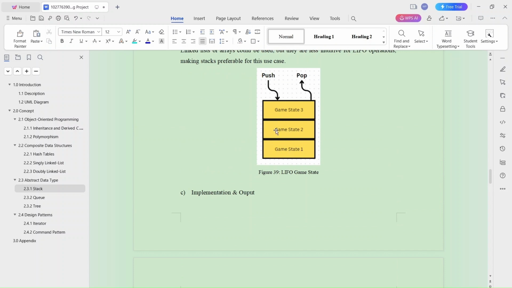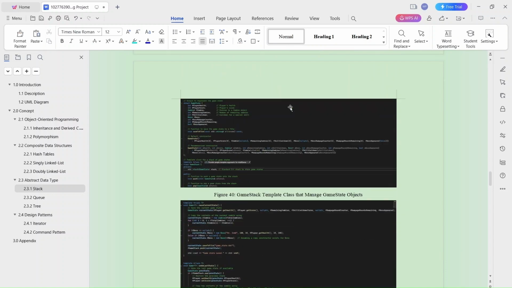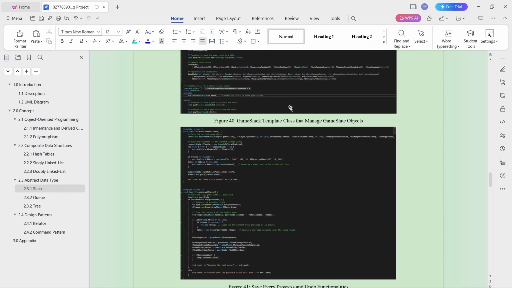Second action will be gamestat2. And third will be gamestat3. If a player wants to undo the last action, then it will pop gamestat3. And the undo last state function is used here for the undo functionality.